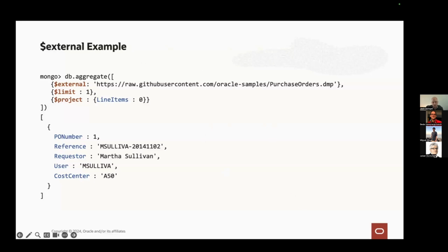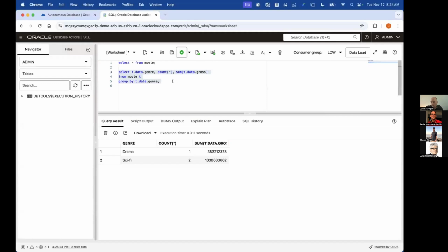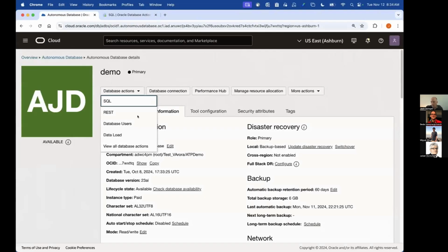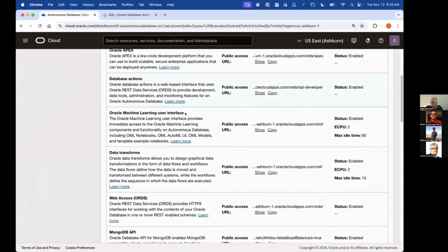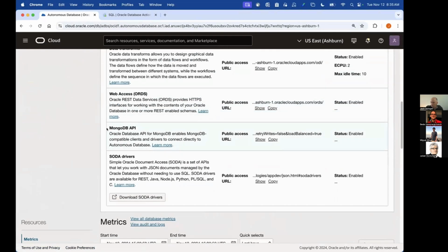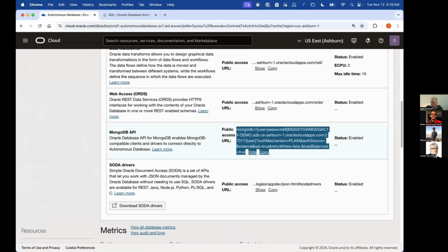Okay, so slides are done. Let's go continue our demo. So I'm going to go back to this database that we were using here. And I'm going to click on this Tool Configuration tab. And if I scroll down here, there's a section called MongoDB API. And what it gives me here is a connection string that MongoDB clients can understand.